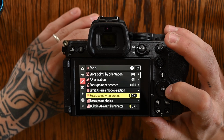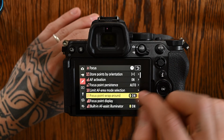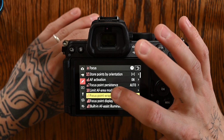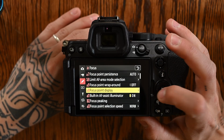Focus point wraparound. So if this is on, it means that when you get to the end, if you're shifting over the focus point, it'll wrap around to the other side. I don't like that, so I keep it off. And I also have my OK button set up to reset so that it goes back to the center. Focus point display, I have this on because I like being able to see my focus point.